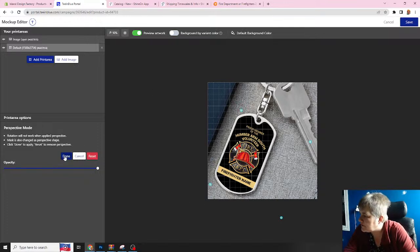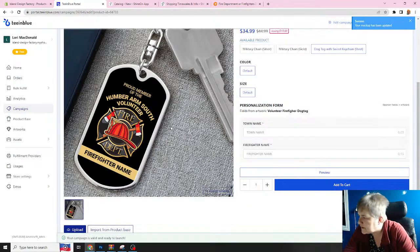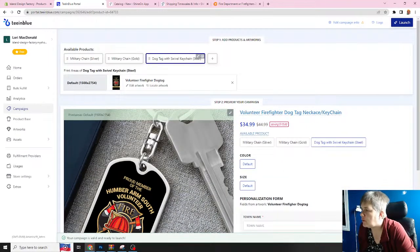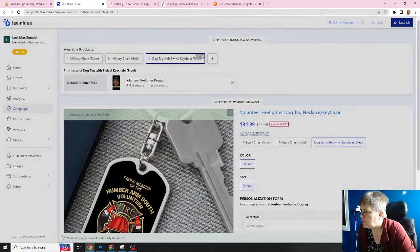Okay, so now I'm going to hit done on my perspective mode, and I'll hit save, and it looks awesome. Lovely, I love it. Okay, so we got one more product to add, and that's the gold keychain. Dog tag with swivel keychain in the gold.